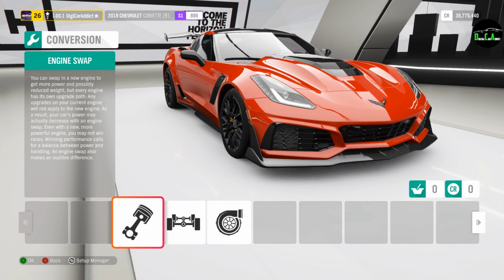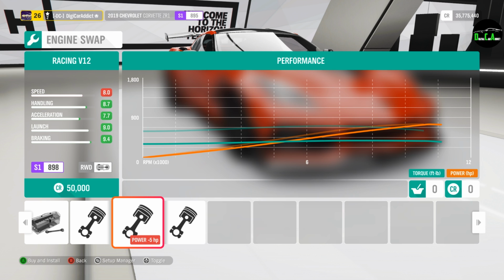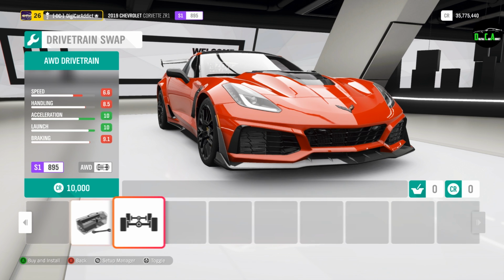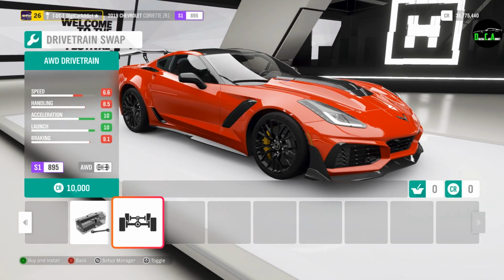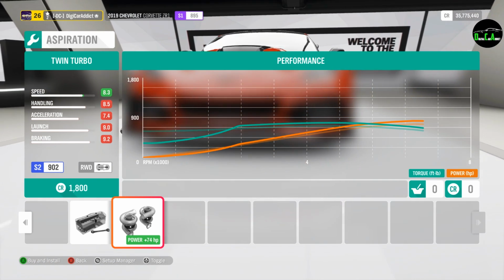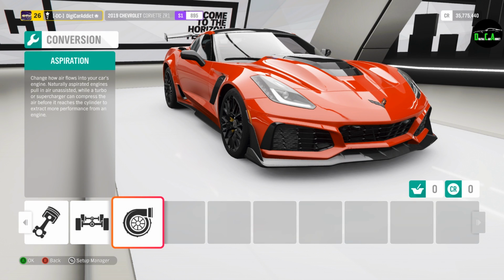Okay, so we do have engine swaps available. We have a V12, racing V12, and a 7.2 liter V8. As you know, the car comes stock with a 6.2 supercharged V8. Obviously, stock is rear-wheel drive. You can make it all-wheel drive if you want. As you may know from all my videos, I always keep it the same drivetrain it came with stock, so we're going to keep it rear-wheel drive no matter what. You could do a twin turbo upgrade, so you can take off a supercharger, put in twin turbos. It's up to you. Obviously, twin turbos will be the most powerful option here.